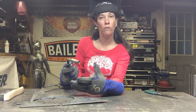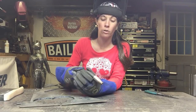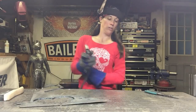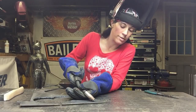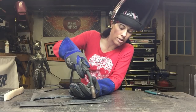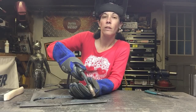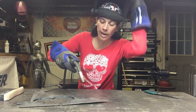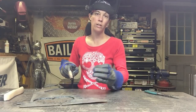Two hands — you want to be comfortable. The more comfortable you are, the easier it's going to be to control your weld and have a steady, comfortable weld. You can either lay it on the material or rest on the material at about a 45-degree angle, or hold it straight up — wherever you're comfortable. You're going to pull the trigger, get yourself a very small puddle, and then let go. Do that a couple of times to give yourself a small tack weld, just practicing controlling the trigger and controlling your weld.